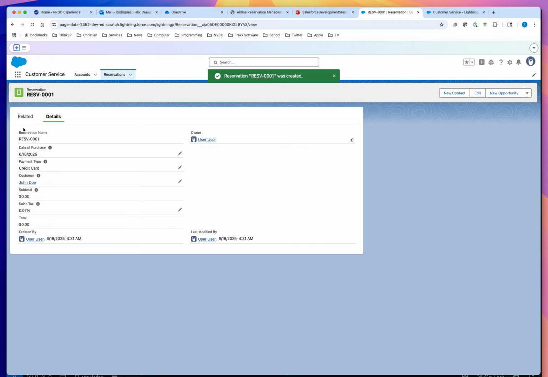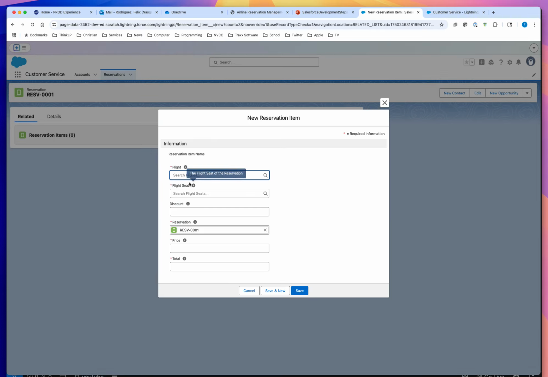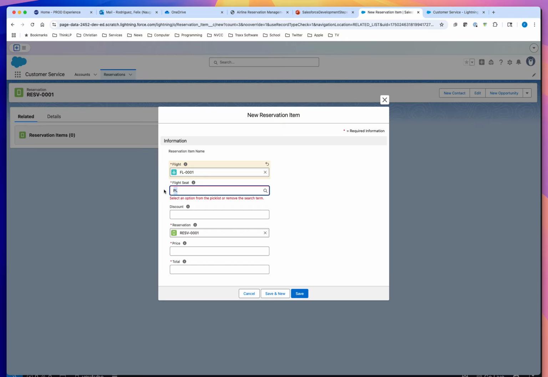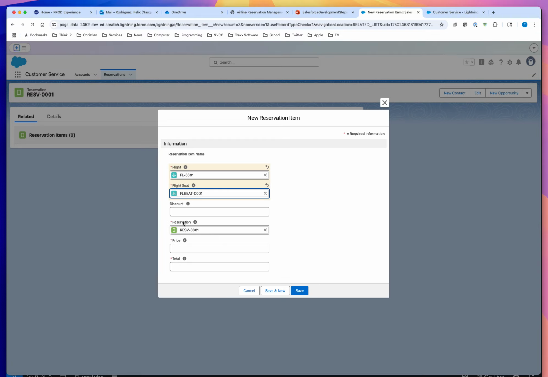Creates the new reservation. Now we need to add our flight. Again, you should only have one flight and only one flight seat. Oh, sorry, that is not right. I think it's FL on the flight. Yep, FL seat, select.